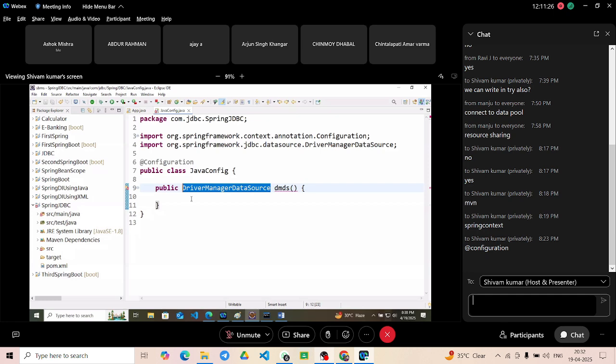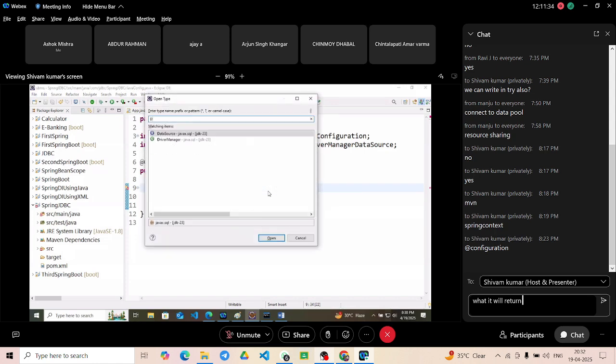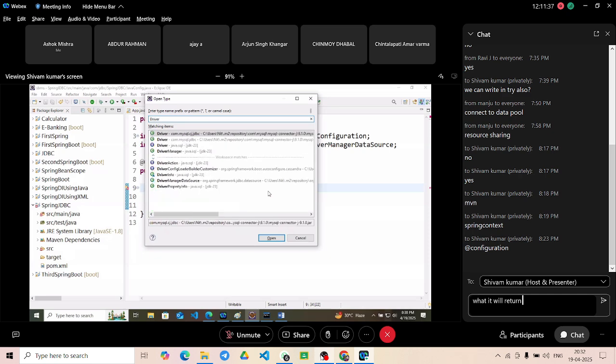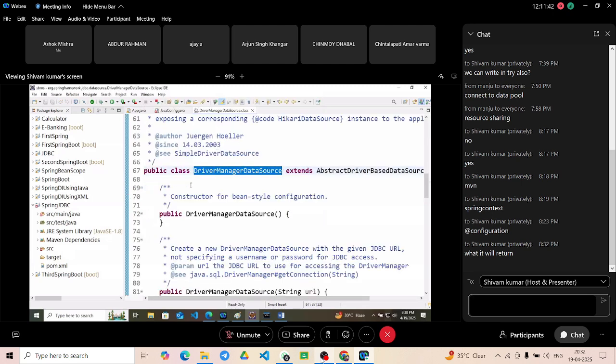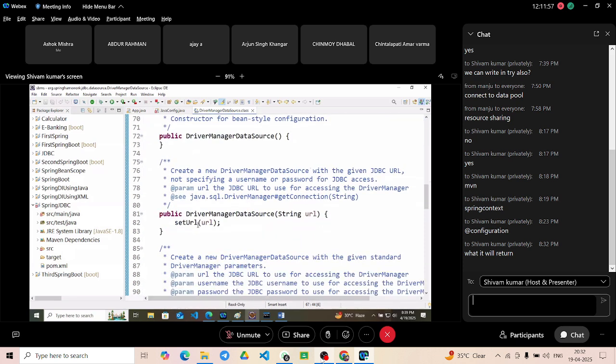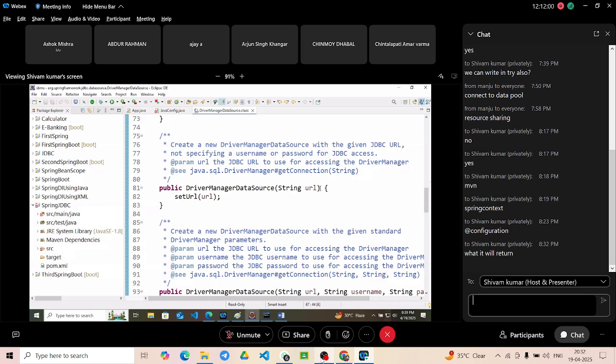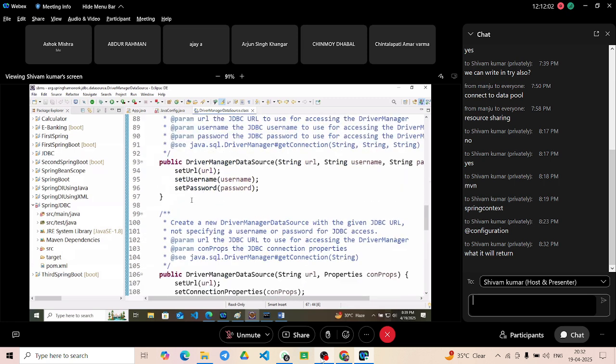Now what is this class? This is a class. So let's read about this class. DriverManagerDataSource is the class, public class DriverManagerDataSource, which is extending AbstractDriverBasedDataSource. Now it has some methods: setUrl, setUsername, setPassword.